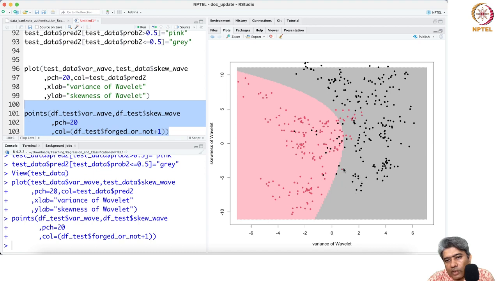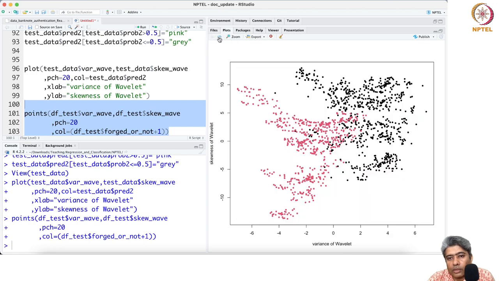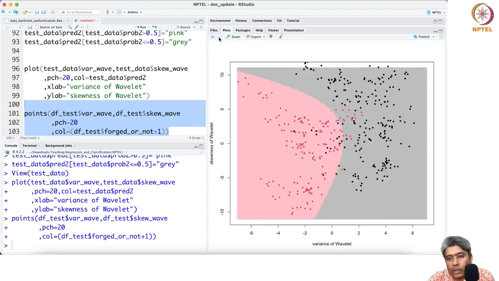This point is getting misclassified, but it's better than too many. Few points are nicely not getting misclassified, it is trying to capture this, and overall out-of-sample accuracy is going up.